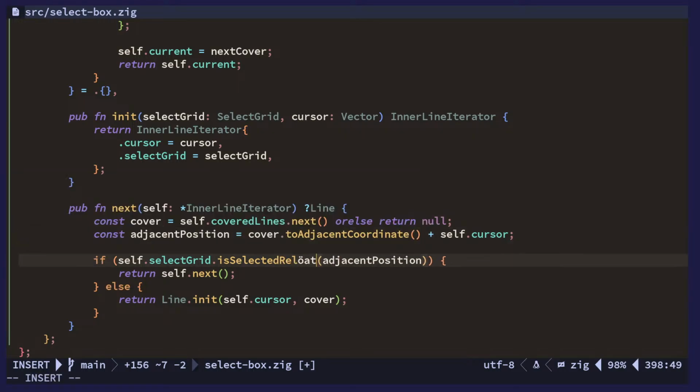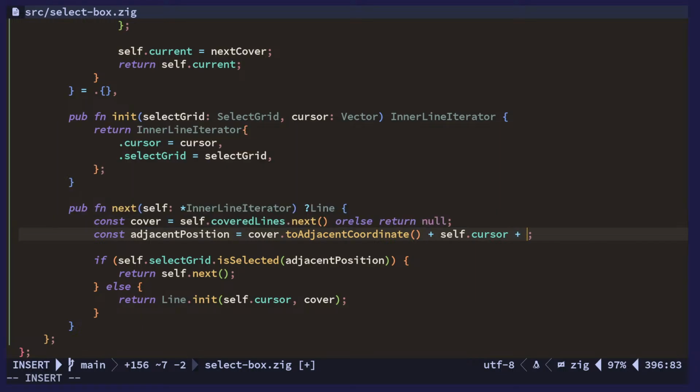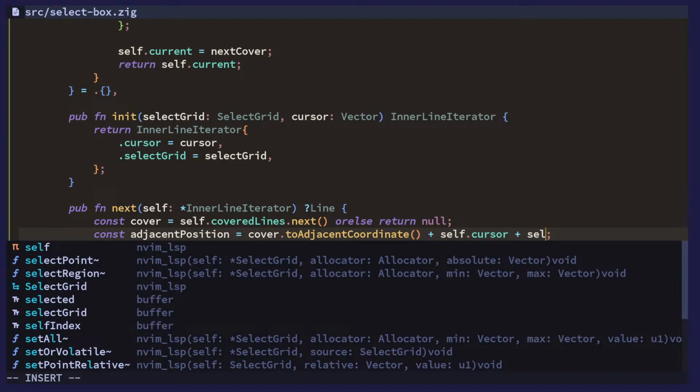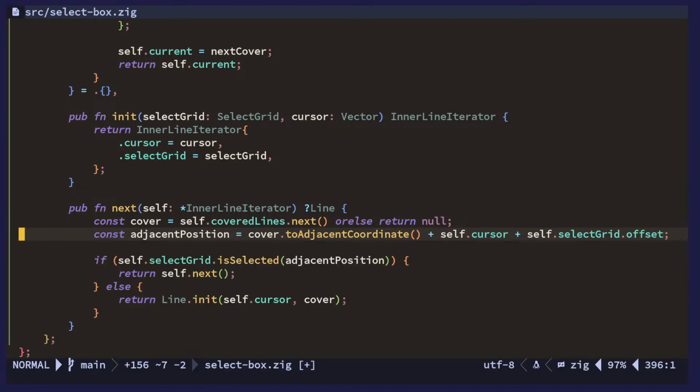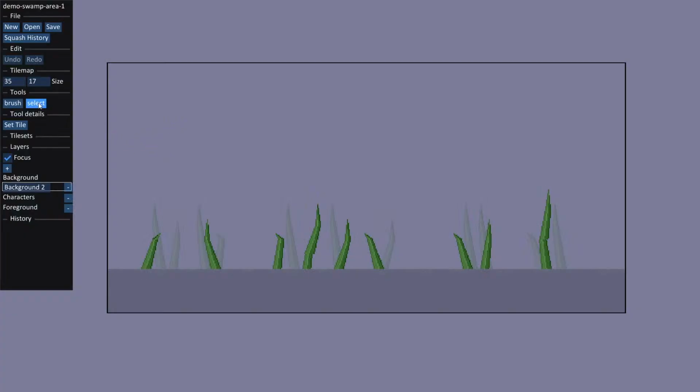Okay, so let's do relative, or we can just say, what is it, cursor? I thought the cursor was modified. Okay, well, let's just do offset here. So then we get the absolute position. There we go. I think. Let's hope. There we go.